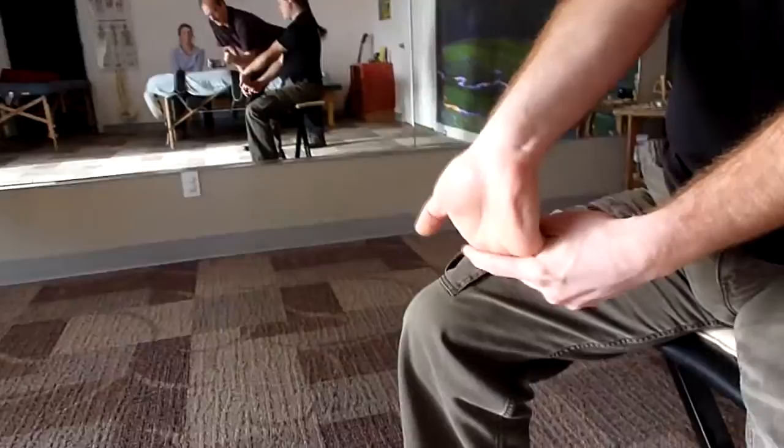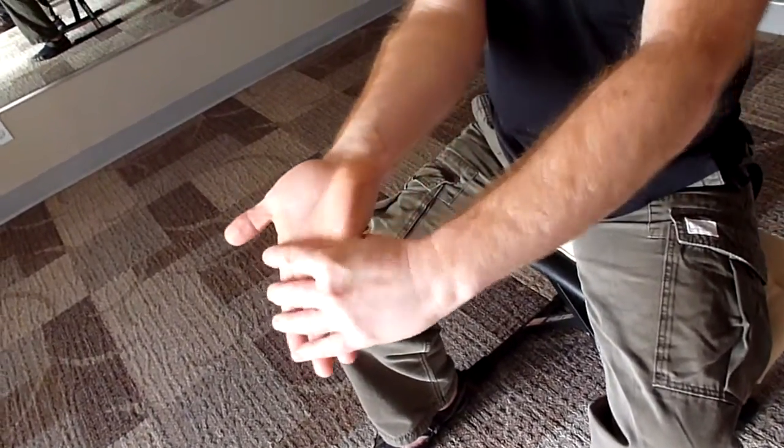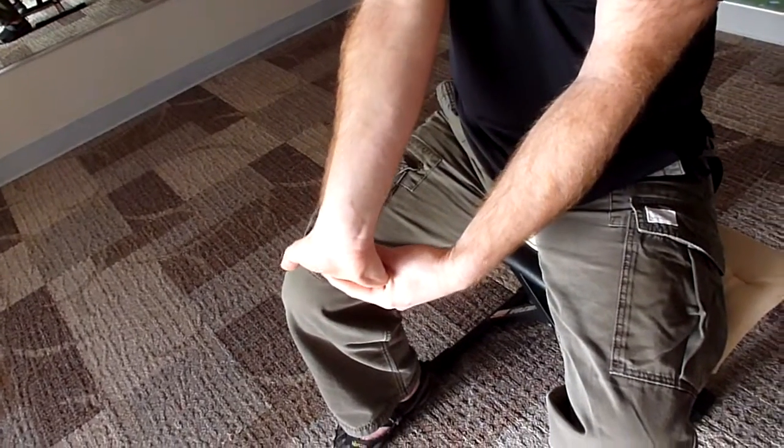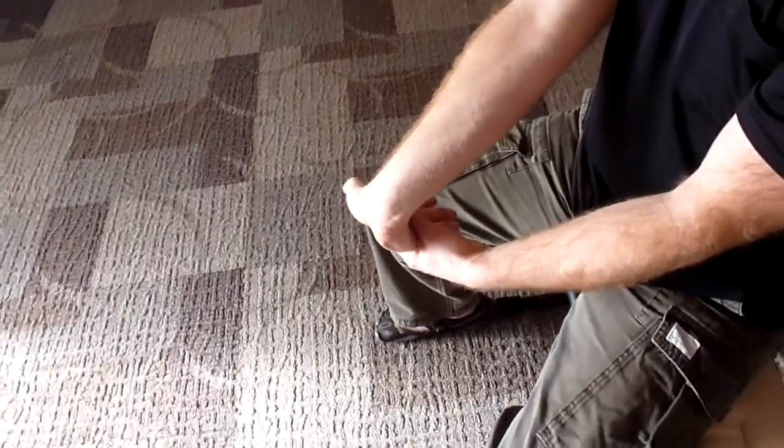Fingers extended, wrist extends. Notice how I use my thumb underneath to brace the phalangeal joints to make sure that I don't stress the ligaments and that I get a big, deep stretch through the palm and around the carpal tunnel.